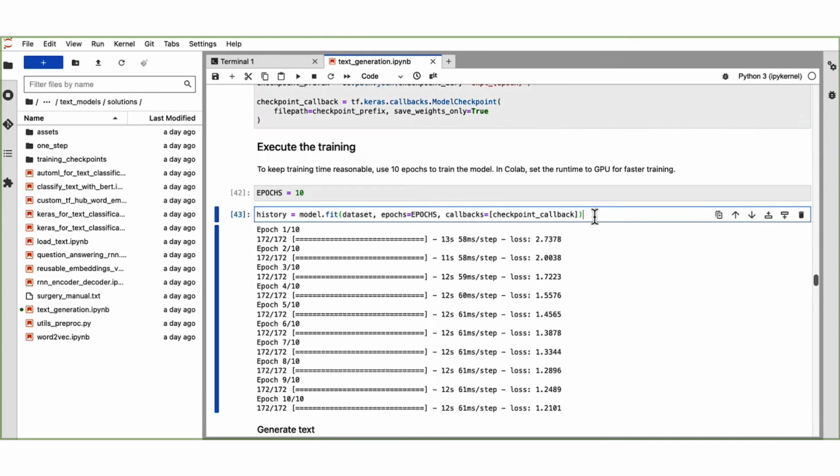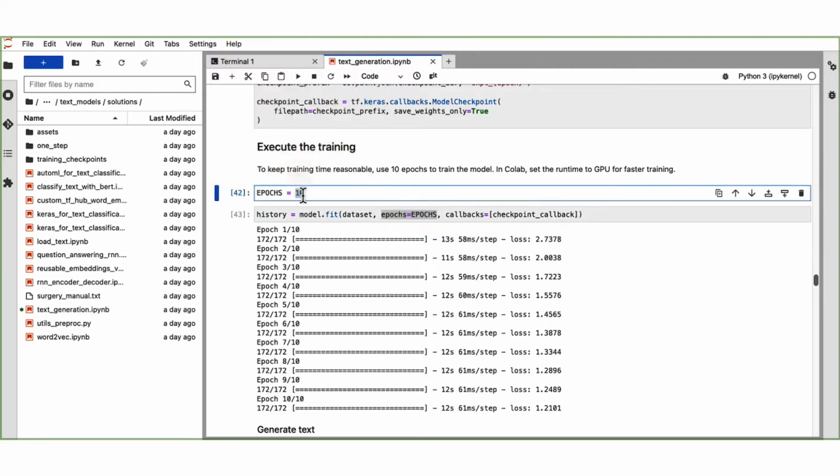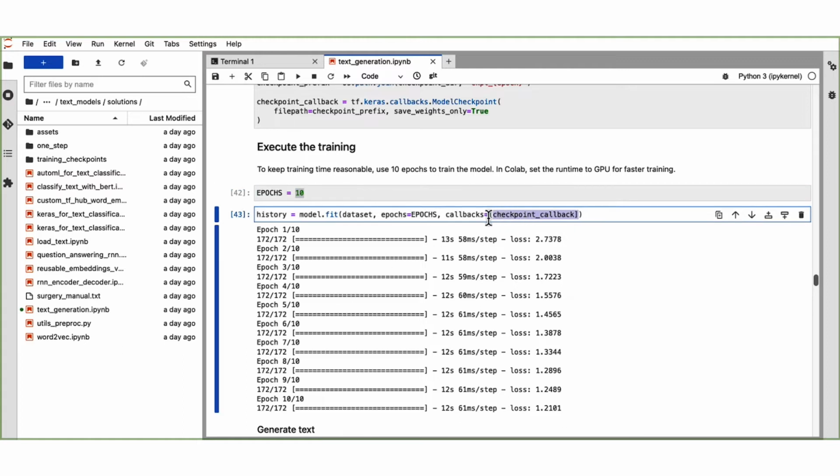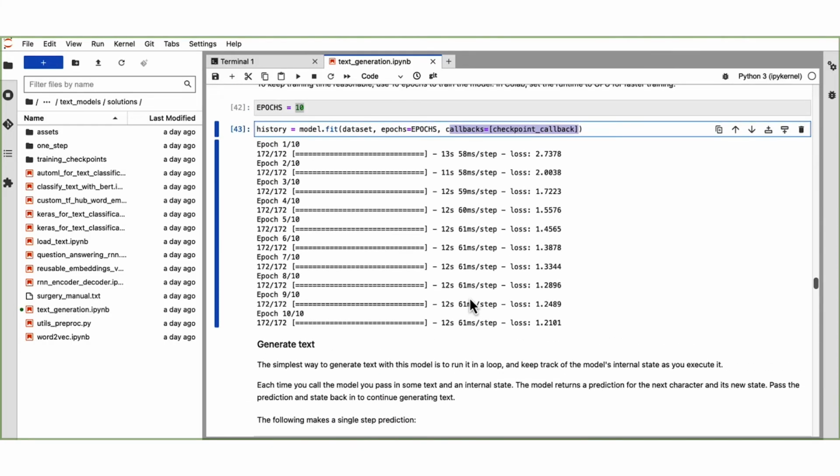Right? And we are all set up now to start the training. So we do a model.fit on the data set. We choose a number of epochs we want to be trained on. An epoch is a full pass on the data set. So here we will have a look at 10 times the corpus of plays we have in our text vector, and we give the callback to make sure that the weights are saved during the training. That's it. So that's relatively simple. We train the model, we have a trained model.